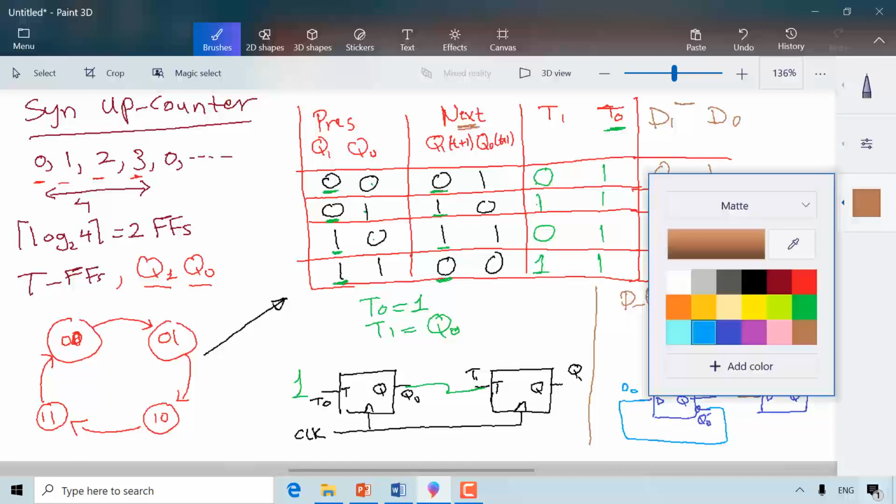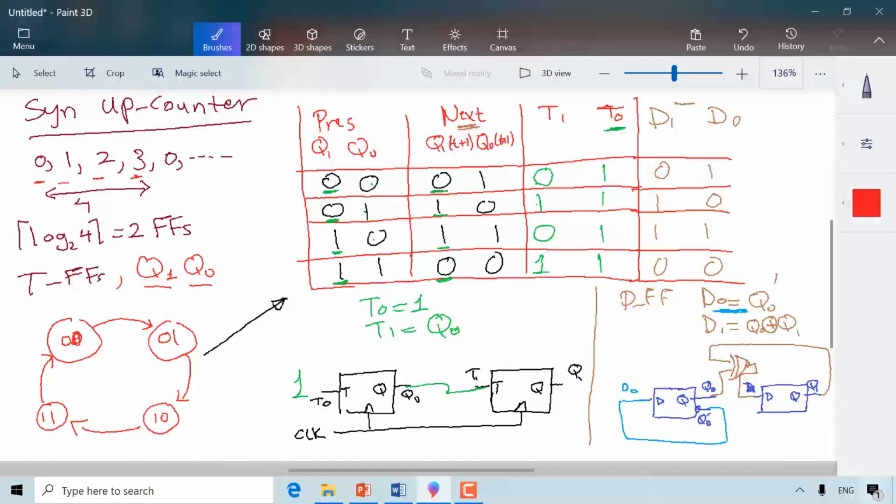Then we should indicate the clock. Here's the clock because these are flip-flops. Here's one clock, there's another clock. The triangle represents a clock. And this is the clock. Okay, so this is a synchronous up counter using T flip-flops and D flip-flops. Clearly, T flip-flops make the design easier. The D flip-flops somehow complicate the design slightly. T flip-flops are more appropriate for counter design than D flip-flops. Okay, so this is the up count.